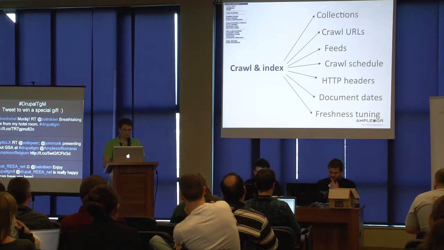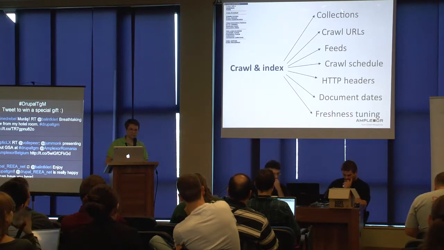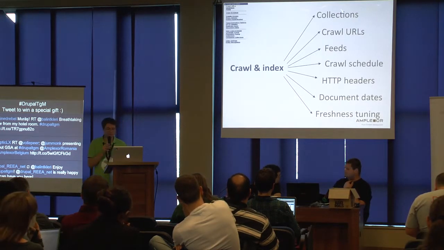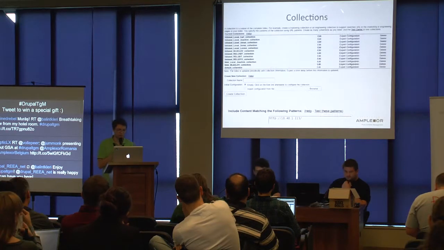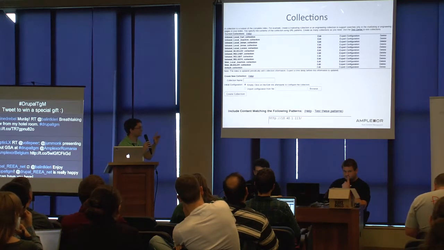I'm going to talk a little about how to instruct the appliance to crawl the URLs, how to use feeds, what crawl schedule is, how to implement some extra HTTP headers, which we need with Drupal. A very important thing, document dates, how to tell the appliance what the relevant date is of a document, and a little word about the freshness tuning. This is a little overview of collections on our development environment, development appliance.